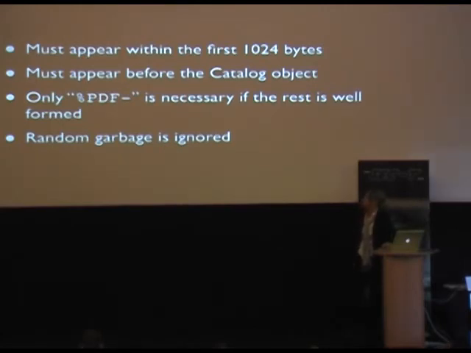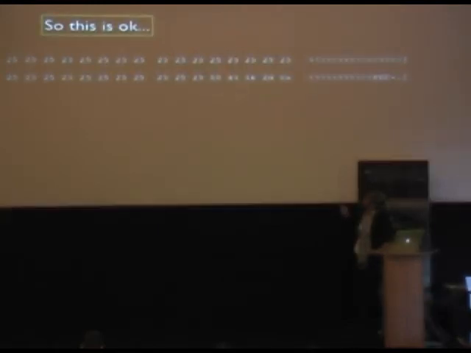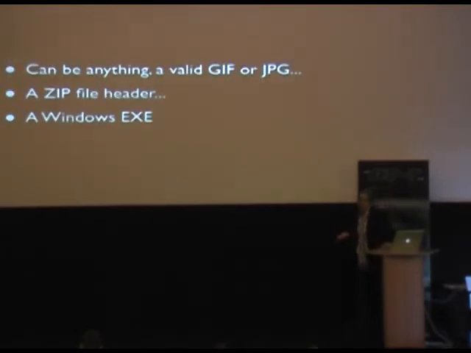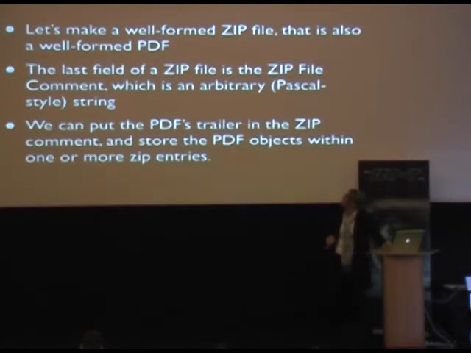One of the other requirements according to the documents is there's a PDF header somewhere near the beginning of the file. It needs to be somewhere in the first 1K or so of data, but really it's only looking for a substring of it. So if you put the header about 1,020 bytes into the beginning of your file, it's still okay. All the junk you put at the beginning here can be anything else, like a well-formed GIF or JPEG or a zip header or Windows EXE and so on.